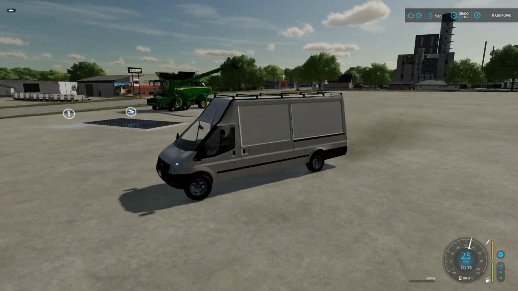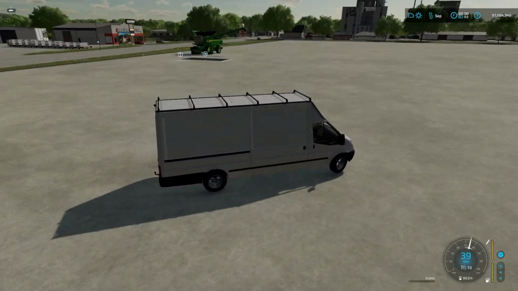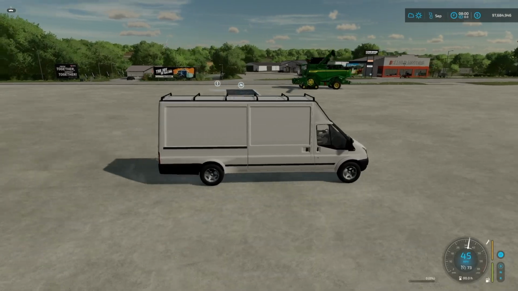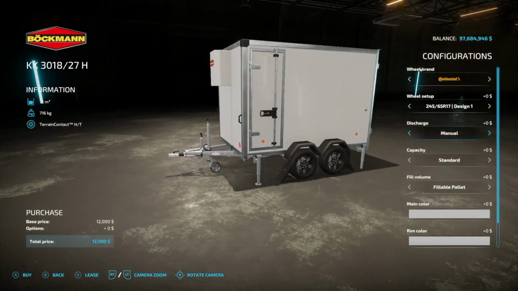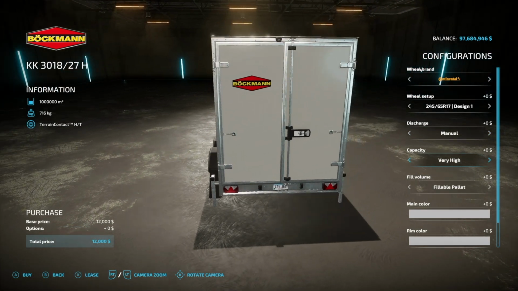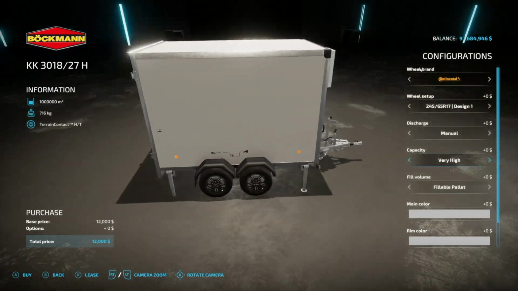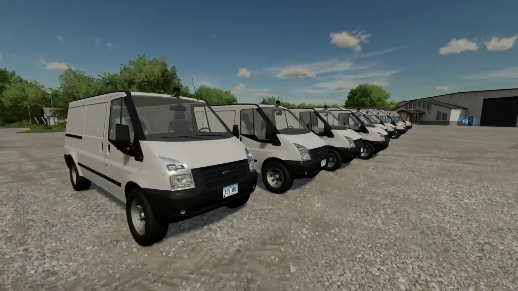So if you're going to be using these for doing any type of hauling, I would kind of recommend going unrealistic. I always recommend going unrealistic, but for this one, I definitely recommend it. And if you know how the vans work, you can pretty much figure out how the trailer works as well. It's even got that highest rated capacity, making it one of the highest capacity things in the game. So now the only question is going to be, which one are you using?